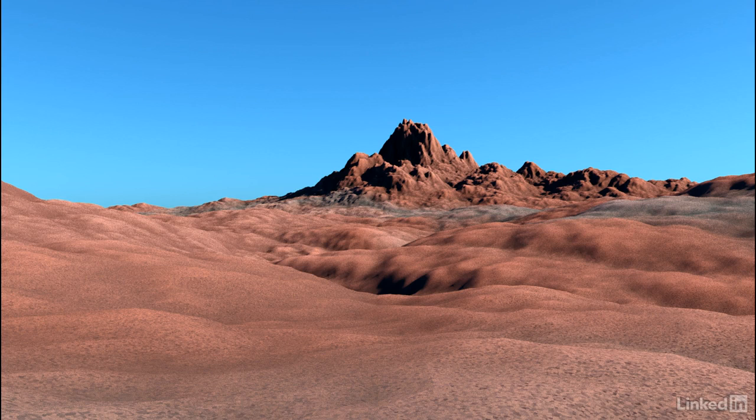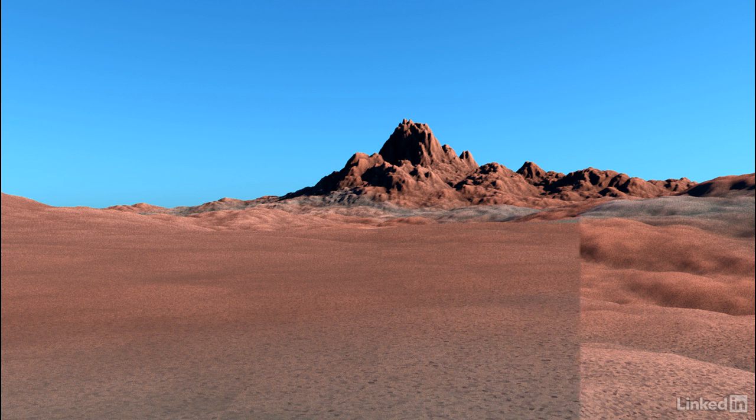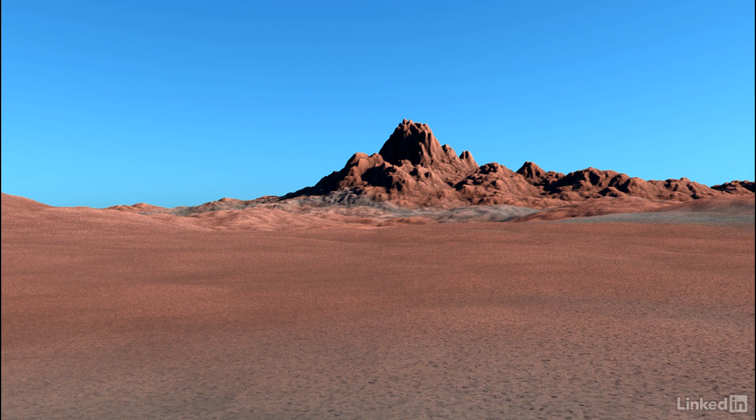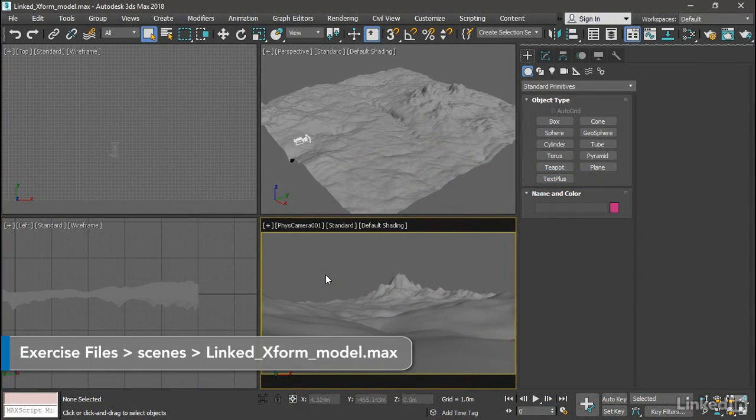Earlier in the series, we saw how to flatten part of a landscape using a texture object mask. Now we're going to look at another, more flexible way of non-destructively art directing a procedural terrain. And this technique has relevance anytime you want to make customized, reversible changes to a model.